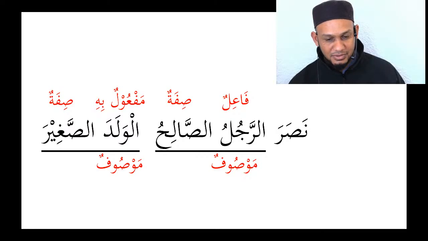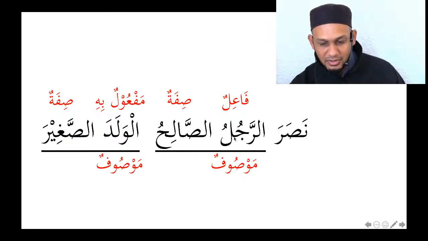You with me? I know there's lots of labels on the screen. You're like, what's going on here? But inshallah, you know what's going on. Those are the labels you've learned so far. So let me just go through quickly. Nasara means helped. Rajulu is the fa'il, the doer of the word, so it's always raf'un. Salih is describing rajul, it's a follower, it's a sifa. It will match the thing it's describing, so it also has to be raf'un. Al-walada is maf'ulun bihi, therefore it's always nasbun. And as-saghira is the sifa for al-walada, and therefore it has to be a follower, so it's also nasbun.